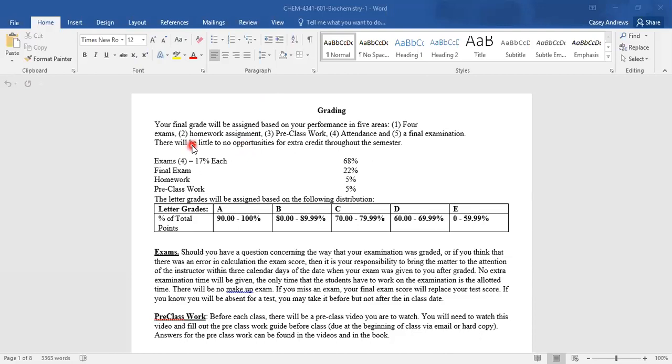Homework. So homework will be 5% of your grade. And the way homework is going to work, it's going to be online, obviously. And every time we have a lecture, I will create a homework assignment for that lecture. This homework assignment will be due 1 week from when I assign it. So for an example, when we have a lecture on the 22nd on Friday, I will make a homework assignment. That homework is due next week, Friday, on the 29th.